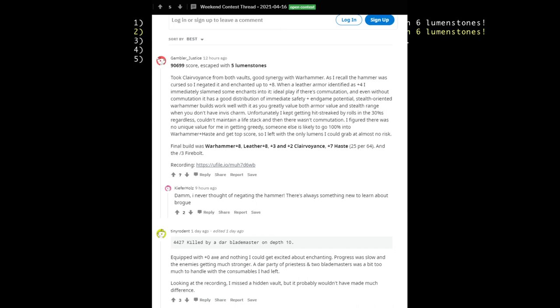Wonder how good leather is with no stealth ring in the Warhammer. I guess it is when your build looks like this, where you have like a +7 haste charm and clairvoyance. Clairvoyance is great for Warhammer, actually. You can wait around corners and doors and stuff to get a lot of sneak attacks for free.